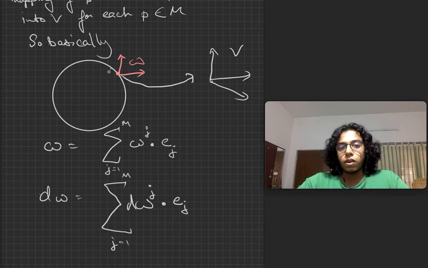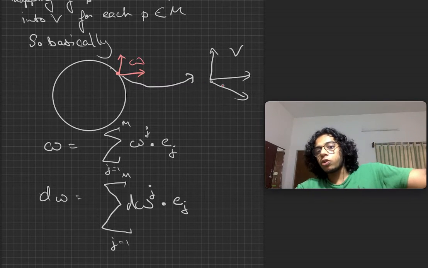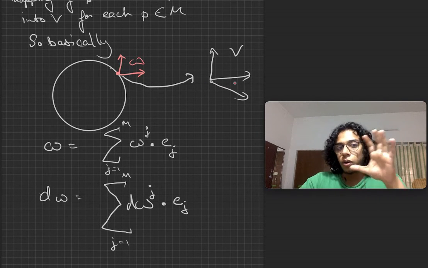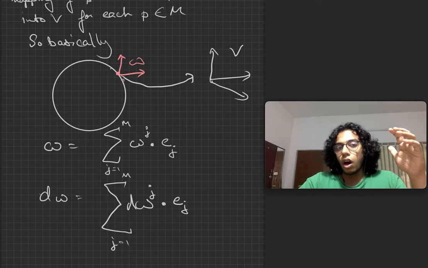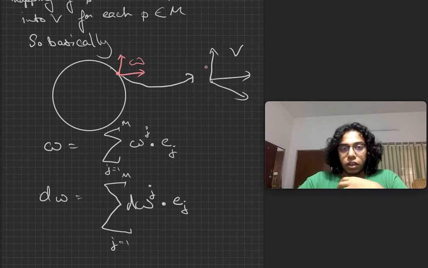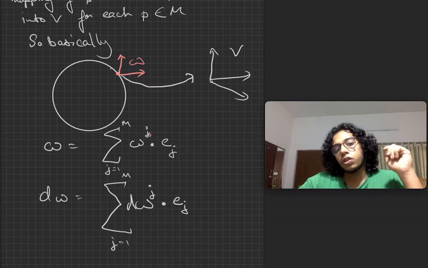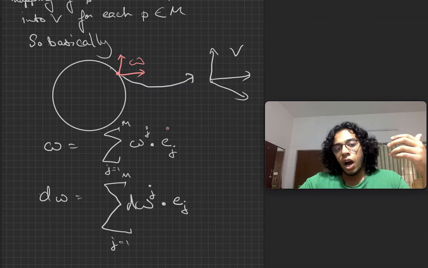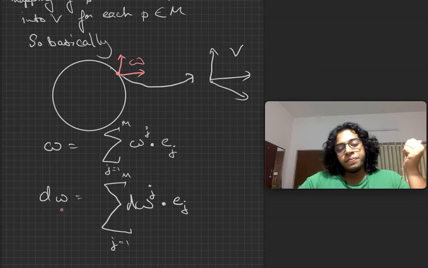So you have some sort of a direct mapping of your R form into an M dimensional vector space. Obviously, when you're talking about an M dimensional vector space, the R form will be a subset of it, right? So now omega can be written as the dot product between the R form and the basis. E is the basis of this vector space.